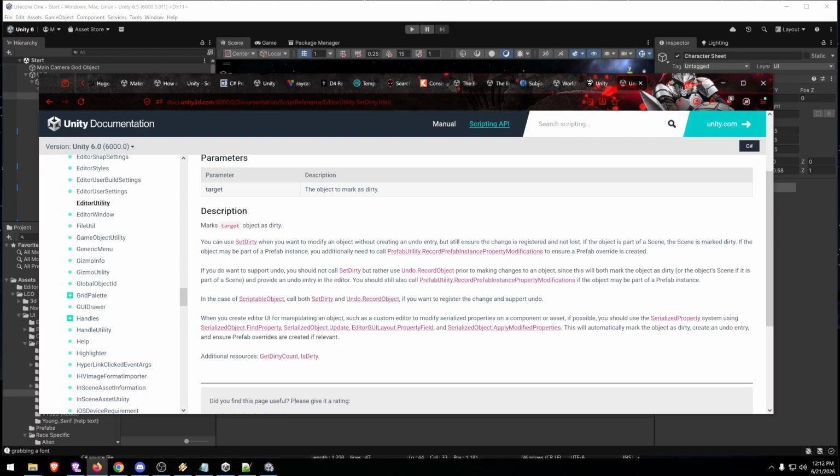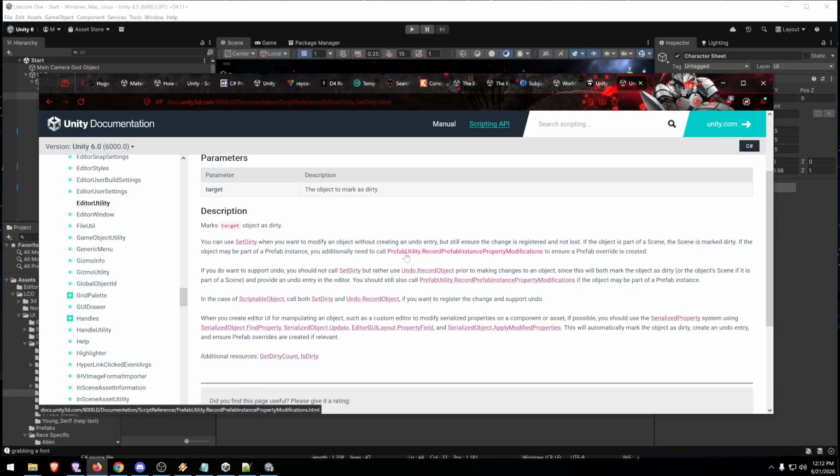Undo record object prior to me. Call prefab instance property modification if the object may be part of a prefab. It is part. Maybe it does set it to dirty, but it doesn't do the prefab stuff. That could be.